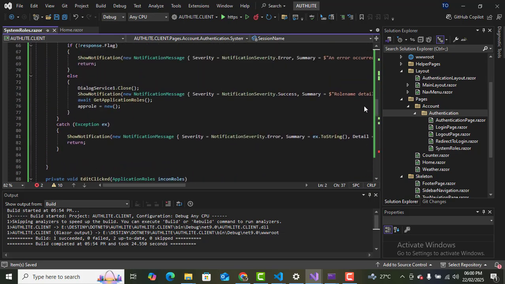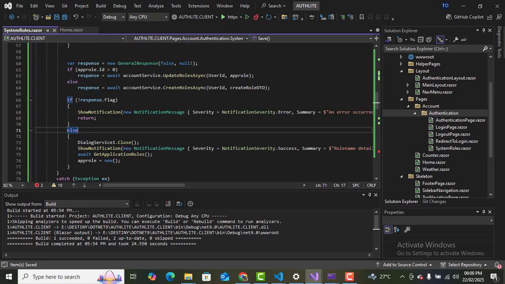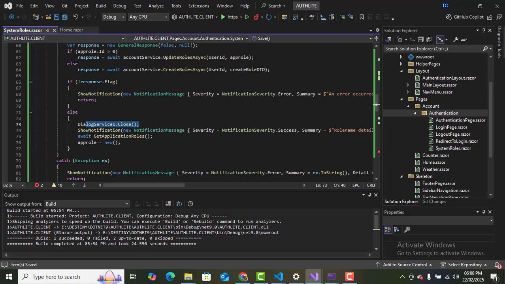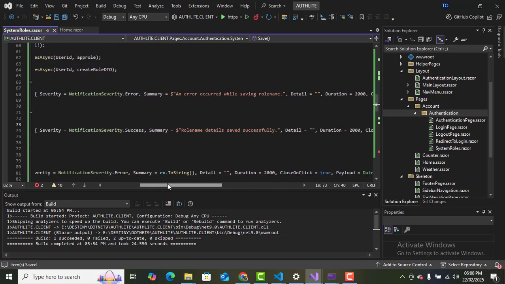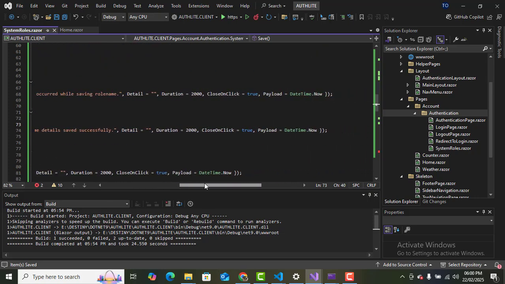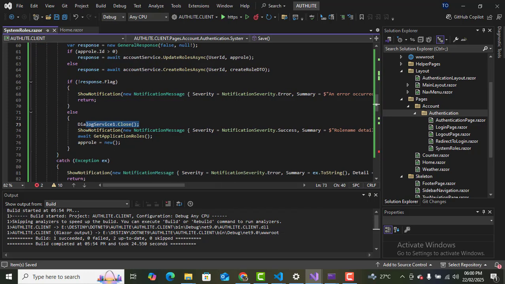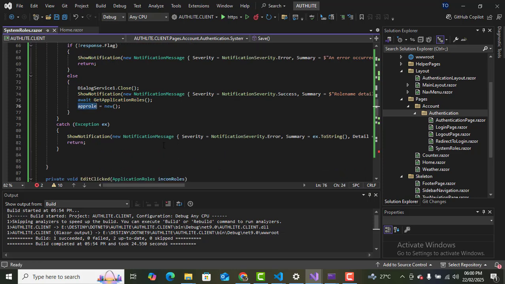Let me go back here. If we have saved it successfully, or if we have a positive response, we close the dialog service for creating the role, and then give a notification that the role details saved successfully, and then we refresh the roles that we have, and then we initialize the app role model so that you can be able to create a new role.